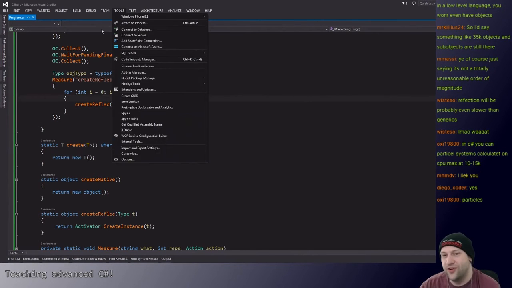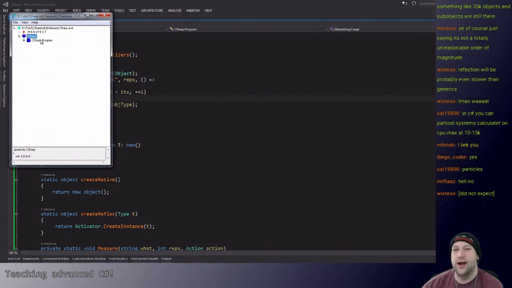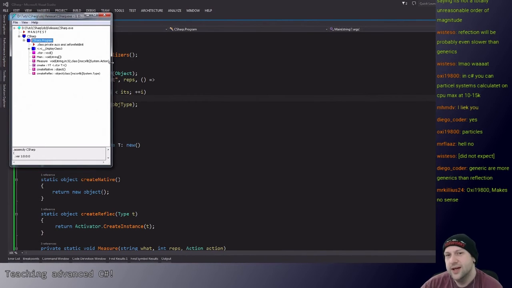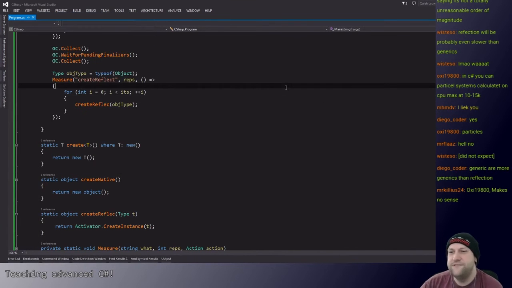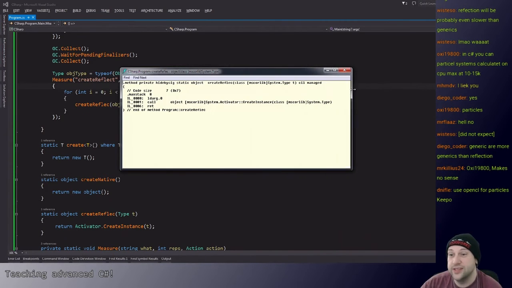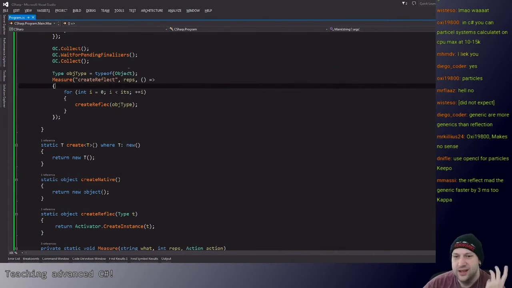And why is this going on, guys? Very simple reason. Let's go look at the IL again. Remember, always check your IL for performance stuff like this. Let's take a look at what create reflect does. Very simple IL: we're loading our arg, which is the first argument into the function, a type. Then we're just calling activator create instance for that type and returning it. Three ops, that's it.